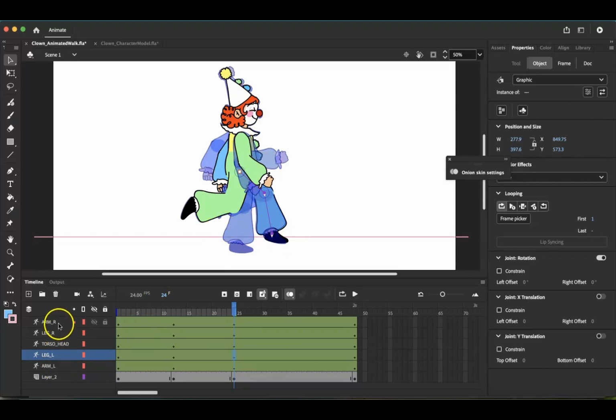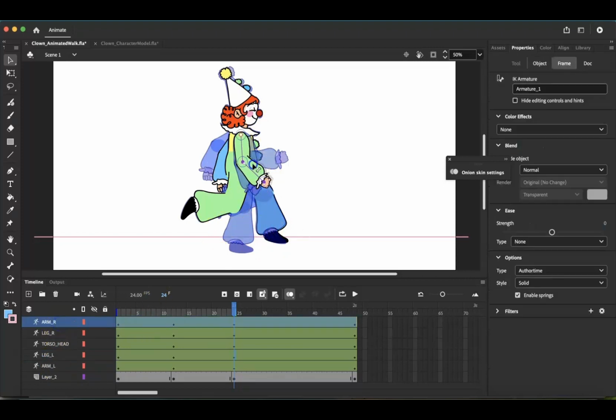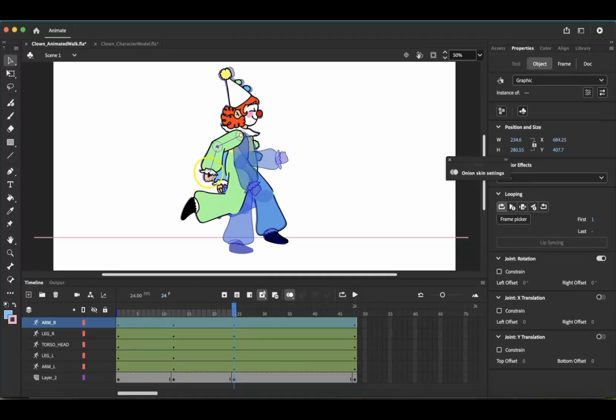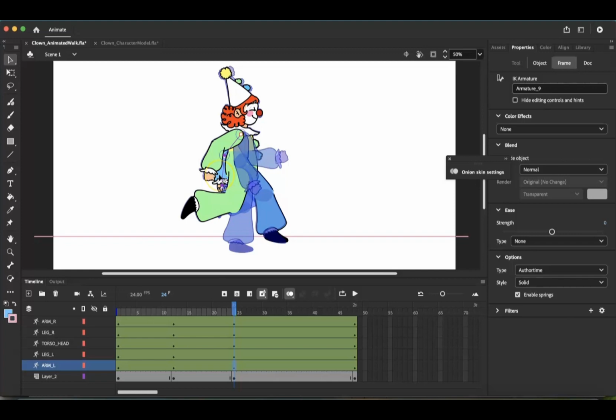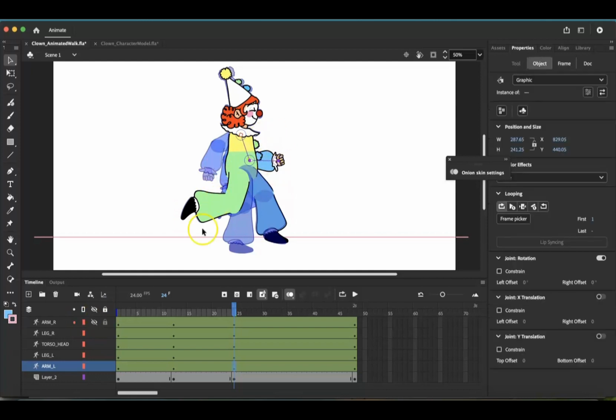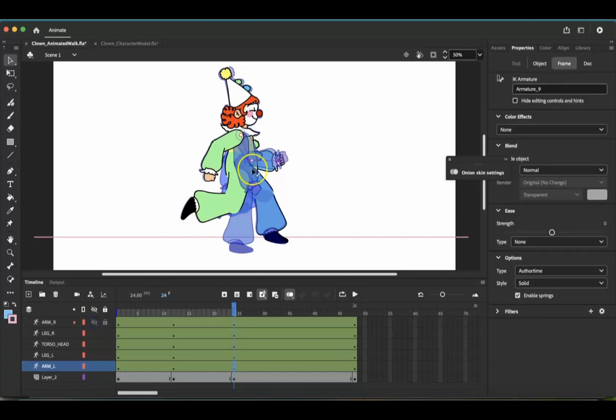Then we will take the front arm and we're going to swing it backwards to be where our back arm was. And I'm going to just keep the wrist the way it is. And then for our left arm, it kind of got buried here. So what I'm going to do is I'm going to get rid of our front arm just for a second so that I can pull this left arm forward. But then I do want to see where the right arm was. So I'll go ahead and make it visible again.